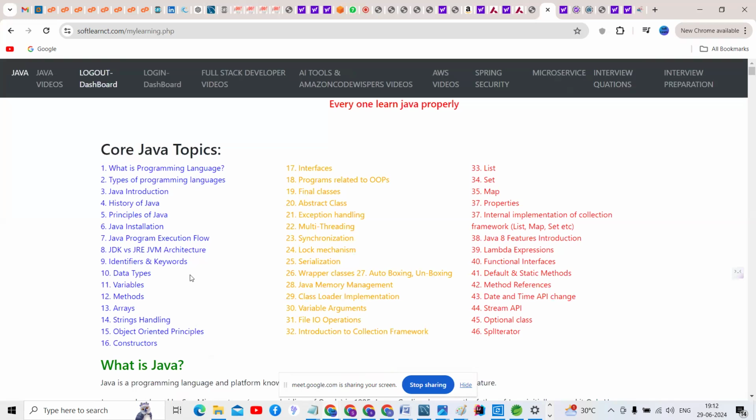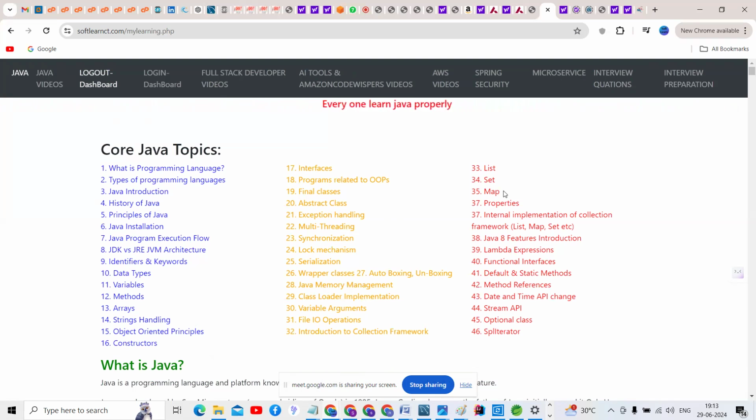There is the data type concept, arrays concept, string handling, right? And next is abstract class, exception handling, multi-threading, right? And there is the collection framework. Inside the collection framework, you already completed list interface, set interface, and map interface. So we already completed Java.